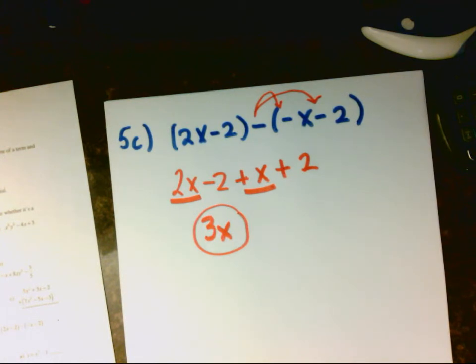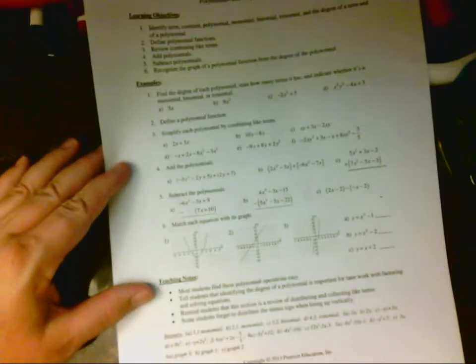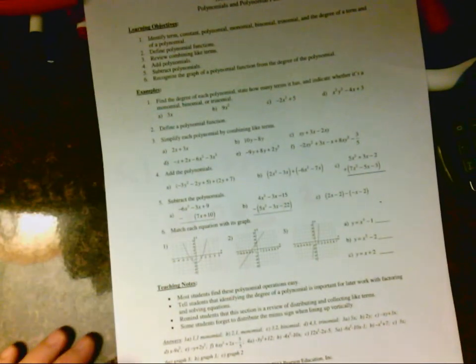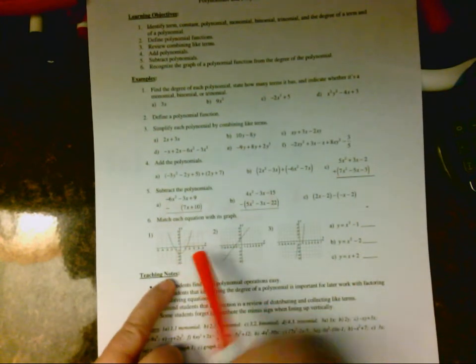Then the last question here, if you ask me, is a little out of place in this section. It asks us to match each equation with this graph. Okay, and let's see if I can. It's always dangerous to try to adjust this camera. Well, it didn't work very well. These are teaching notes. I don't think I read them very often, but you can read them. They're on your paper too.